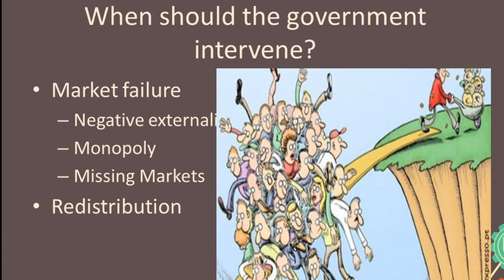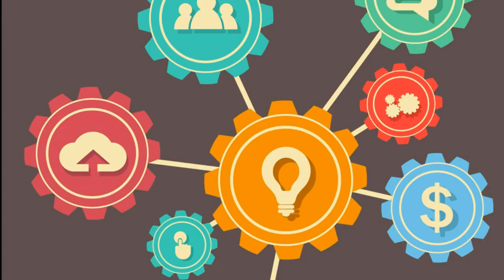and it is because of this intervention that policy analysts guide through their policies the ways and means through which these redistributions are conducted and the ways in which these market failures are rectified. In the following lectures, we'll be talking about three methods of policy analysis that help us address some of these market failures and redistribution issues.